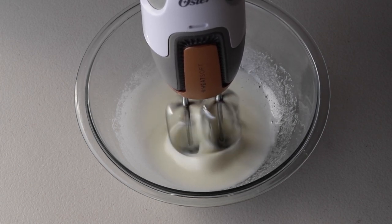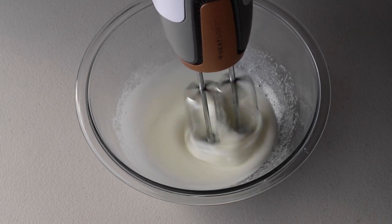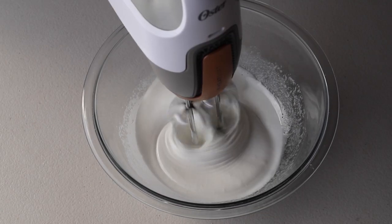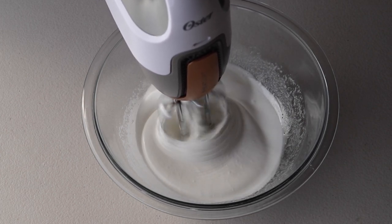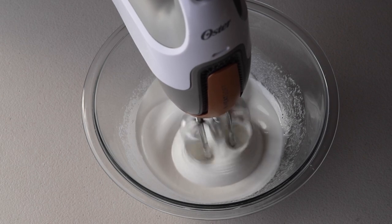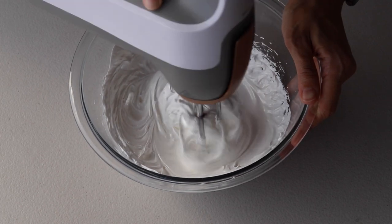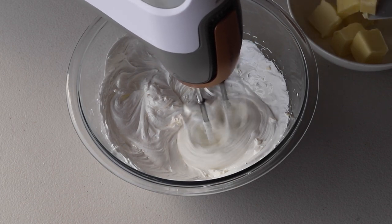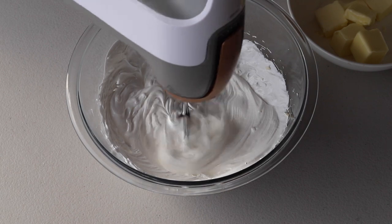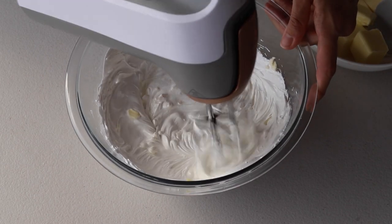As soon as the syrup reaches 140°F, remove it from the double boiler and immediately begin to whip with a mixer, starting on low and gradually increasing to medium high. We're going to whip the meringue until it reaches stiff peaks — it's very important that the meringue reaches stiff peaks here. If you start to add the butter before it reaches stiff peaks, your buttercream will be way too soupy and runny. Once your meringue reaches stiff peaks, begin to add the butter. Remember that the butter needs to be at room temperature — not warm and not cold. Slowly add the butter and whip until it's incorporated before adding the next slab.